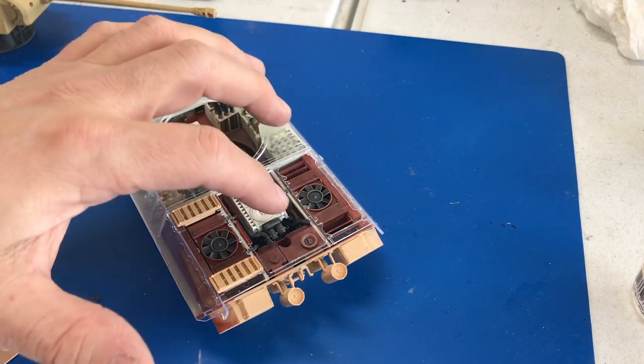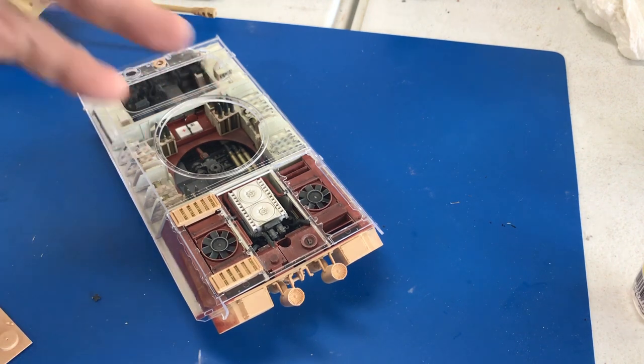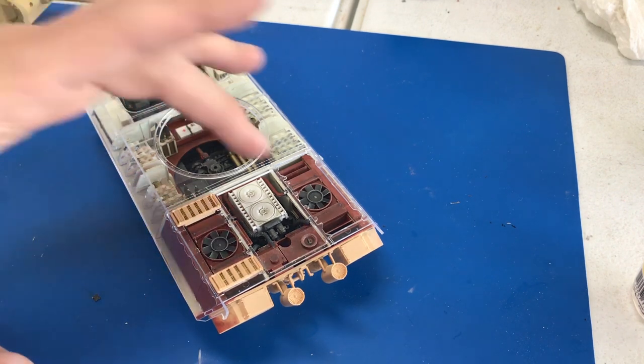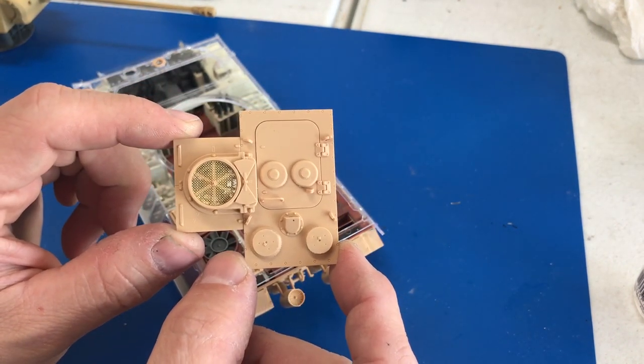Because the hatch is so small for the engine compartment, even if we open the engine compartment, I really think it doesn't do enough justice to show off all the parts that we spent all that time building. Although we didn't super detail them because they're all buried inside there, it does look like a nice little piece that we want to have shown off. So what I decided to do is I built this whole portion up right here.